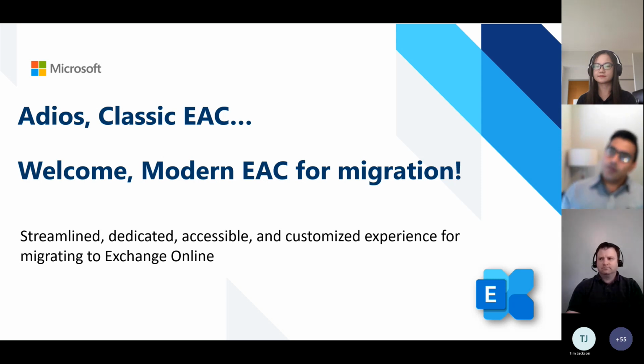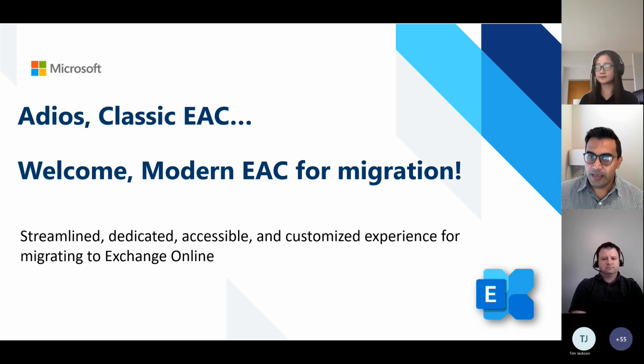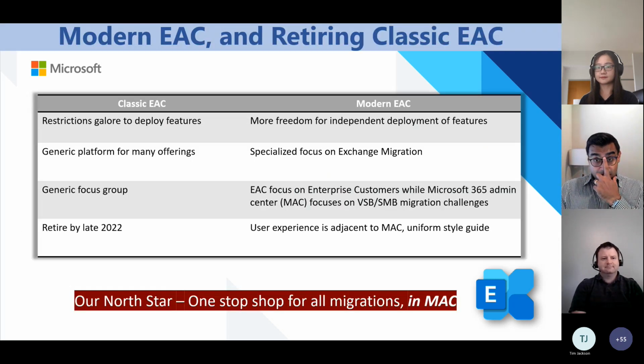As most of you know, we are deprecating the classic version of Exchange Admin Center, EAC, and we have been working on building a new version, which we call modern EAC. It's streamlined, focused, and made more accessible, and it's a heavily customized experience for migration to Exchange Online. And this team is accountable and responsible for everything related to migration in that space.